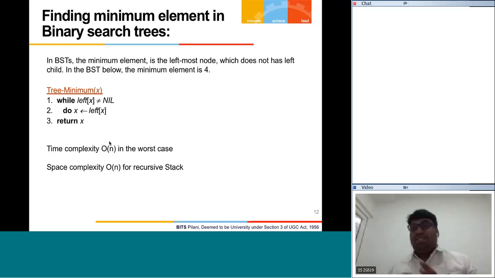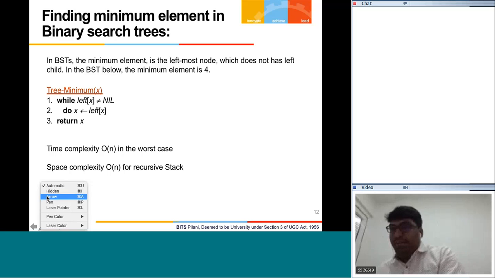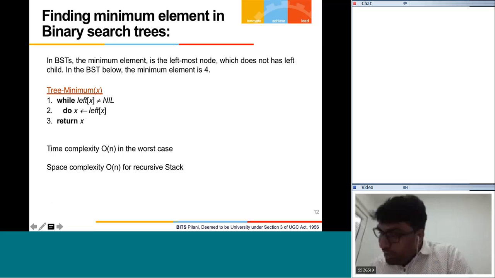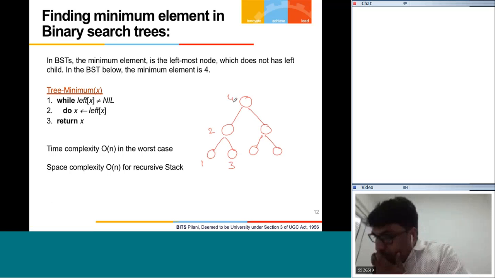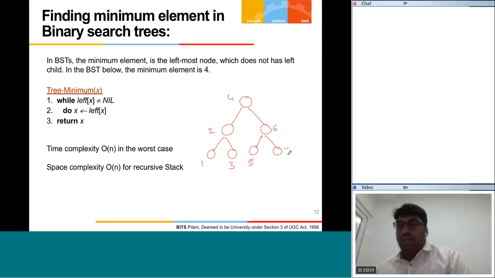What happens is, when you say log n, you assume a tree. Can I draw a tree for a minute so that it will be pretty clear? Let me draw a tree. The diagram might be bad, but I'll try to do it better. 1, 2, 3, 4, 5, 6, and 7. Is this tree clearly visible for you?